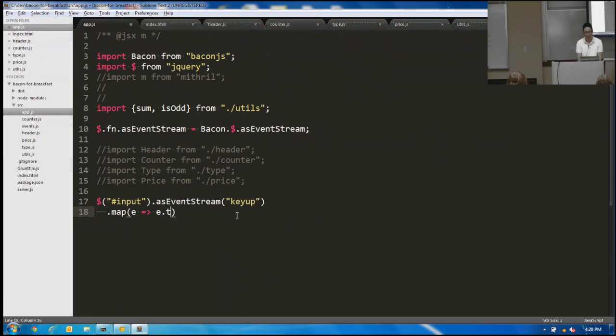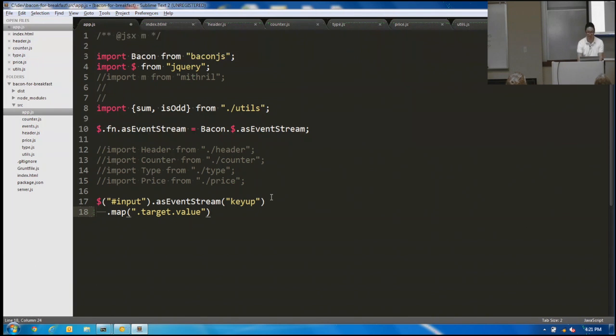So we get the event, and we want to get the element, so the target, and then its value. So we could write it out like this. The nice thing is that Bacon provides some shortcuts so that you can pass it a string, and then it will apply that on whatever's passing through. So this is really useful for pulling off a value. If you want to do something like event.preventDefault, there's a doAction method, and you can pass it .preventDefault, and it'll call that on there to kill the click event.